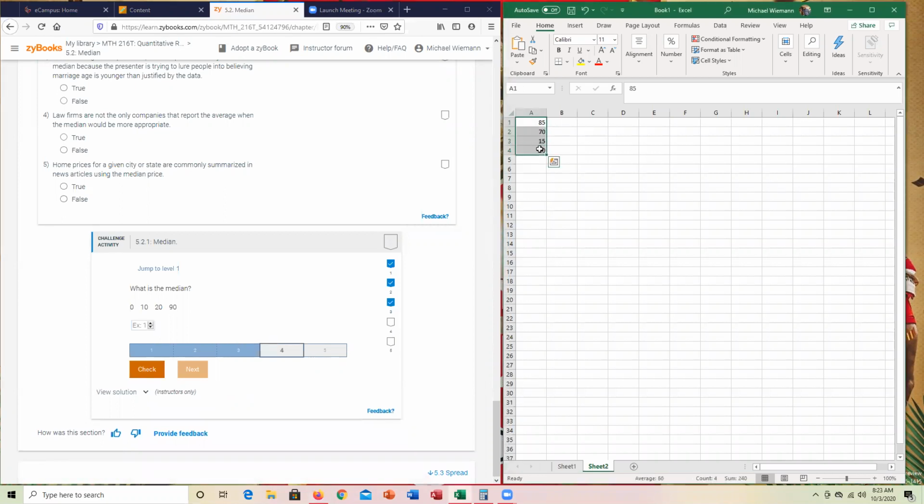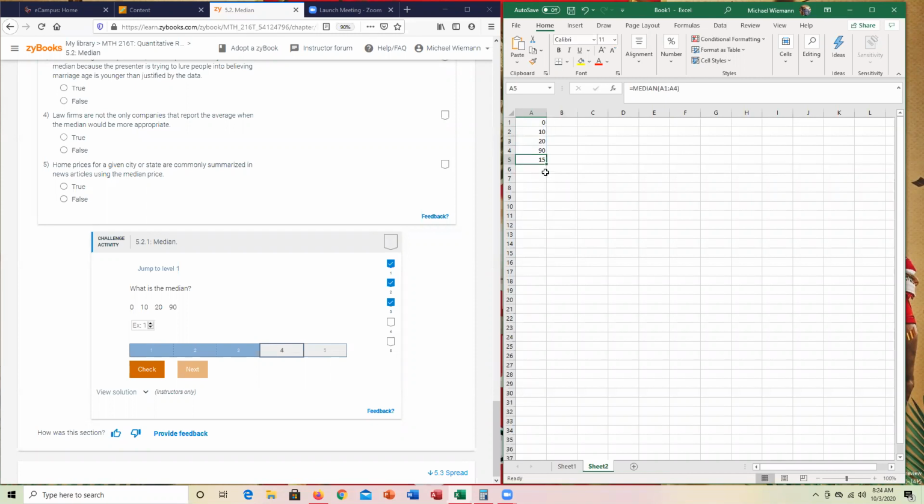Okay, so here's the deal on this one. We now have an even number of observations, or 4. You're going to notice the value is actually going to come back as 15, and I'll show you why here in a minute. What ends up happening on this, if you take 10 and 20, add those together, you're going to get 30, divide by 2, you end up with 15. Just to show that we do still end up with the same value.